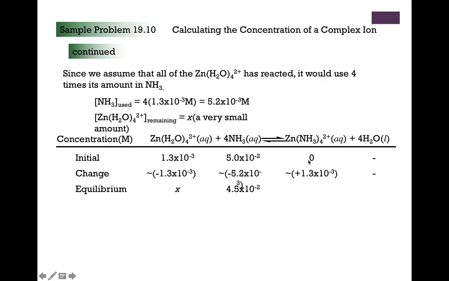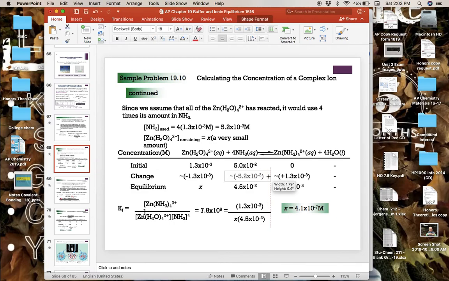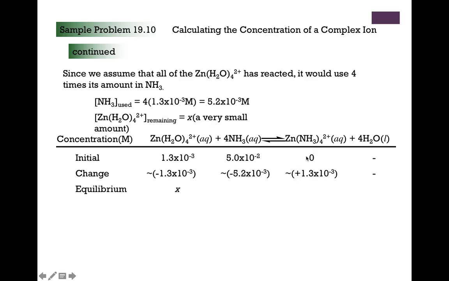We know our initial amounts here. We didn't have any of that complex formation yet. This was based upon our initial amounts of ammonia and our zinc hydrate ion, excuse me. We know that approximately all that's going to get used up. Sorry, let me fix my box here. And we know based upon our stoichiometry, it's a 4-to-1 reaction. We can calculate approximately how much of this. It's also 1-to-1 here. We can say that at equilibrium, there's going to be just some of this left, but here's how much based upon our ICE table we're going to have once we've reached equilibrium.